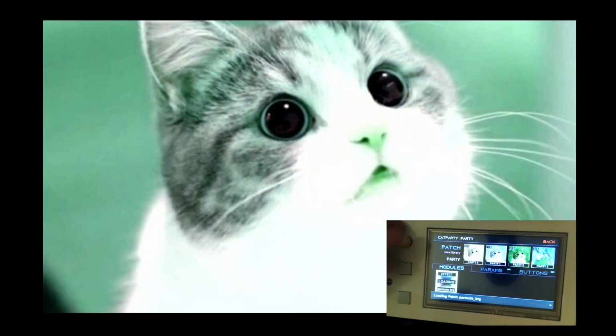So there's also the party module, which you can also expand into, and you can see up here again, we're now in cat party/party. It's now down into this module, and you can see right here that this module is basically just a wrapper around an effect module. It has an effect, it has no button controls, and has 1 parameter, the effect amount. So I'm turning this control down, and it basically turns on and off this effect. So we basically tap on one of these and you get an effect with an effect amount, or you can just go in here and cycle through the various effects, tap on it, and then you can tap over here and you control the amount, and so forth.